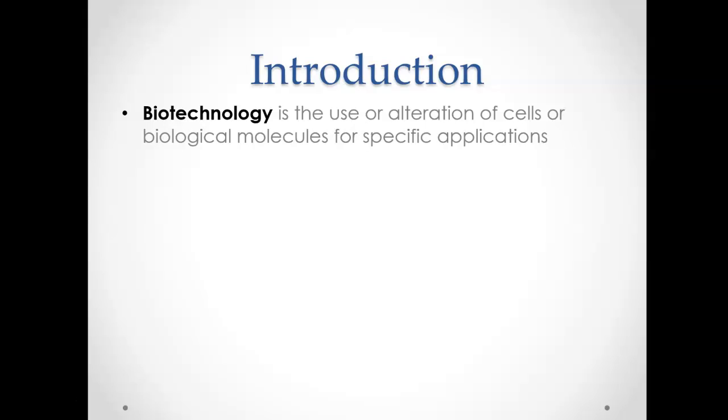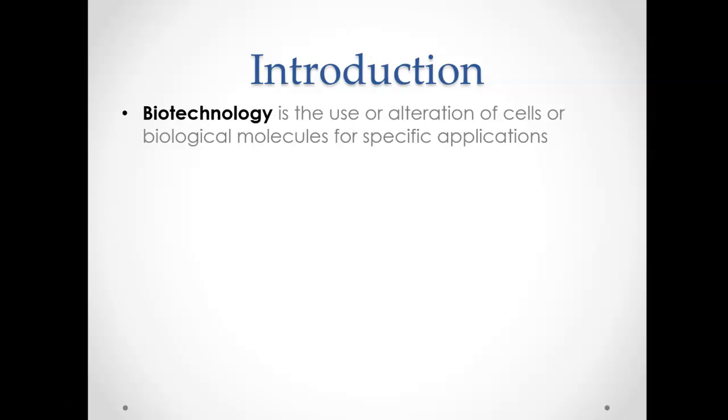So why would we want to do this? Why would we even want to go down this path? Well, there's a whole field known as biotechnology that's very specific about how we are using cells or biological molecules for specific applications in the real world. So the biotech industry is one that it's new, but it's not really new. Biotech companies have been around since the late 1970s, but it's really over the past 15 to 20 years that we have seen a boom in this type of sector, if you will.